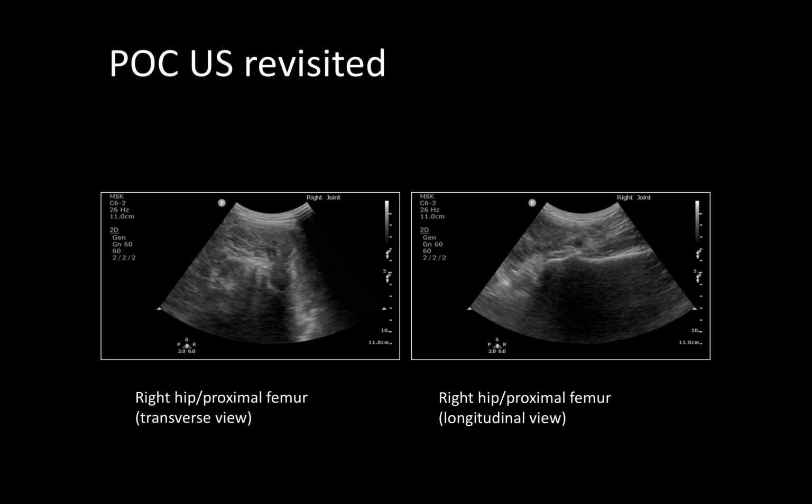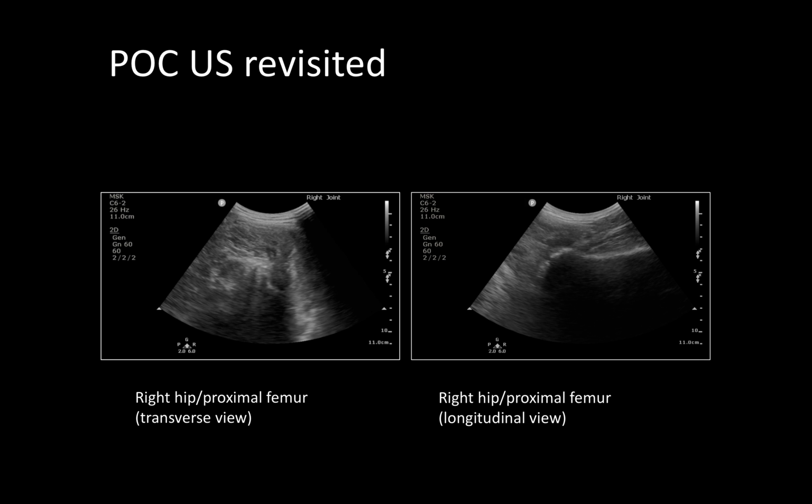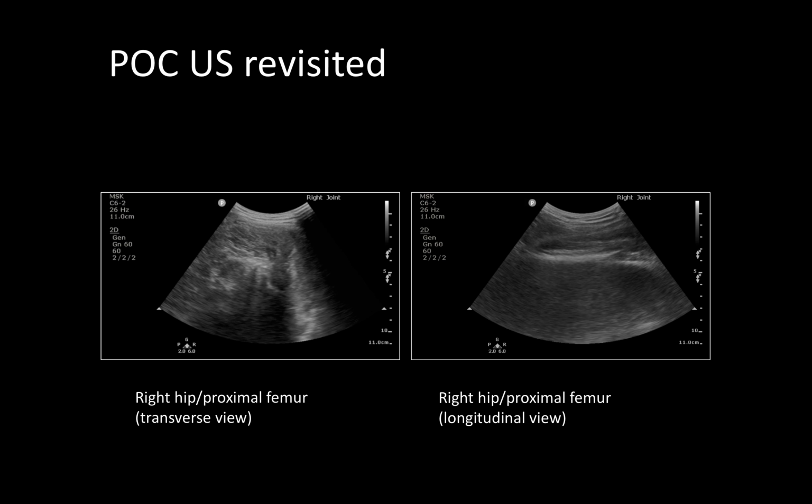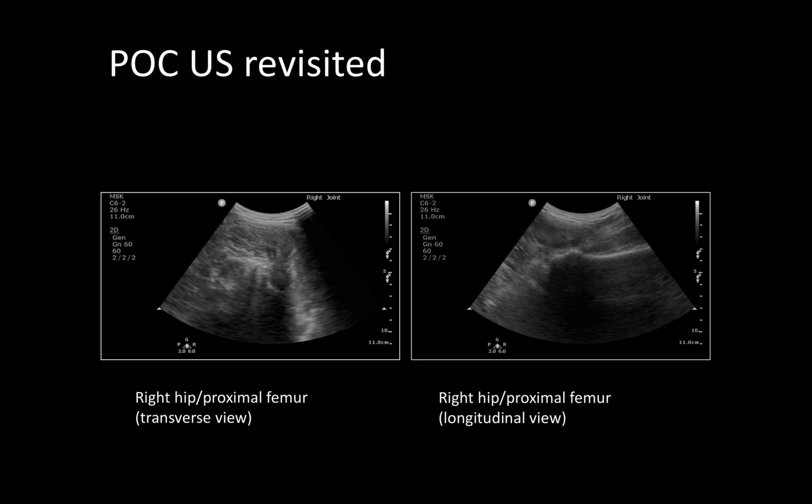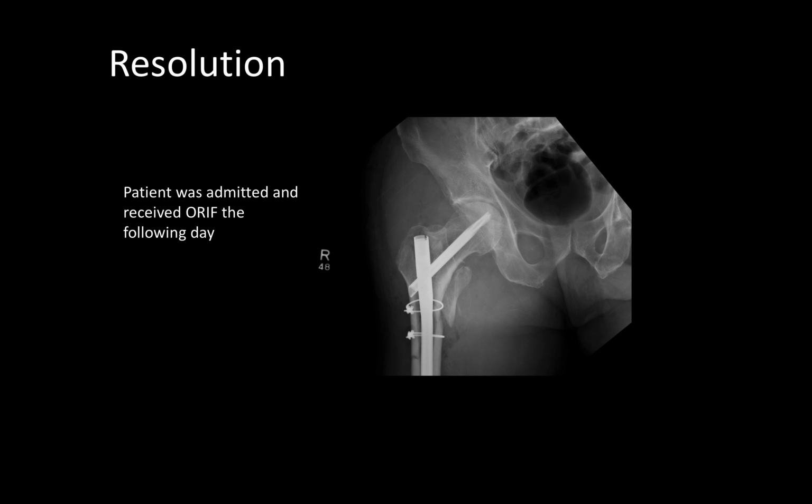And we'll take a look here again, just keeping the X-ray imaging in mind to look at the fractures here. Again, as stated, we don't see the degree of overlap because of the shadowing artifact of the superficial cortical border here. In resolution, the patient was admitted to orthopedics, received his open reduction and internal fixation the following day, and was having an uncomplicated recovery course at the time of my follow-up.